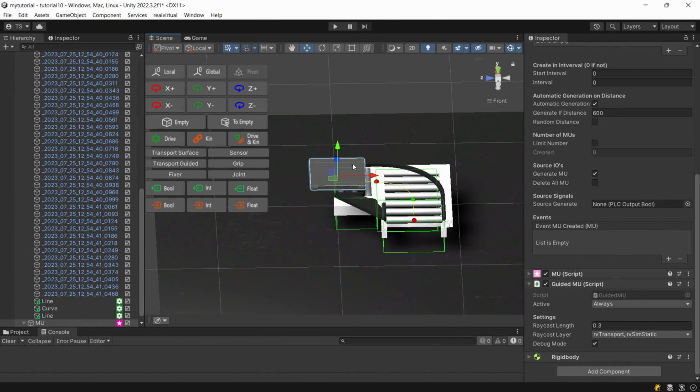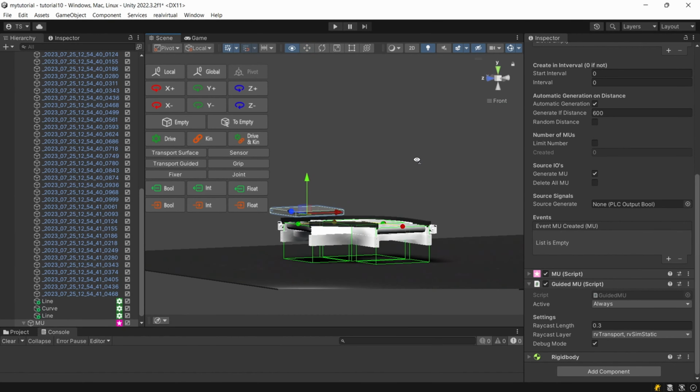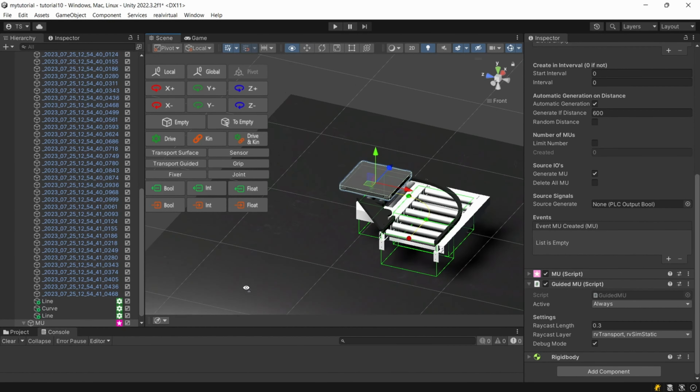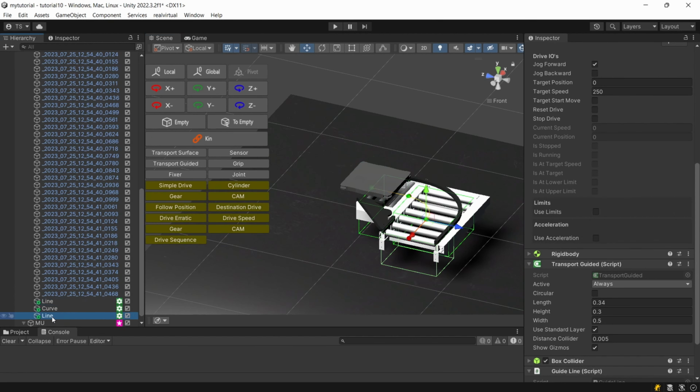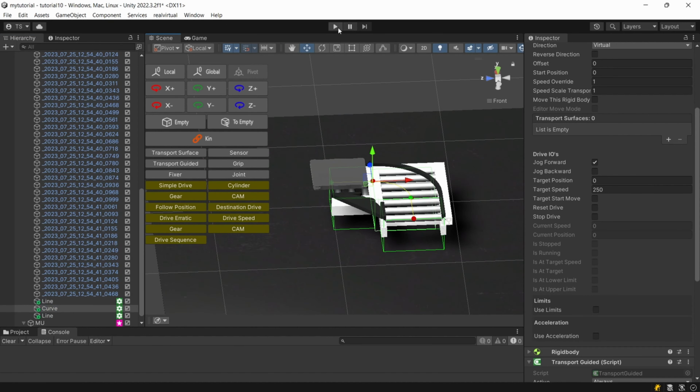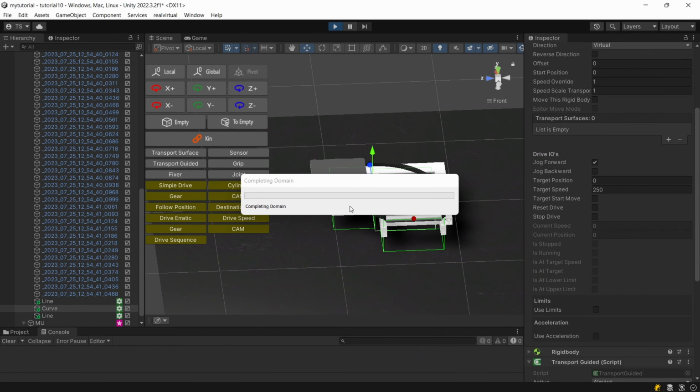I just need to make sure that my raycast is hitting this green box. And let's see if everything is turned on, I think, yeah. And let's start.